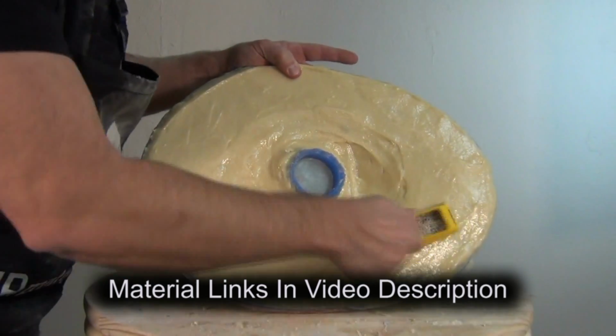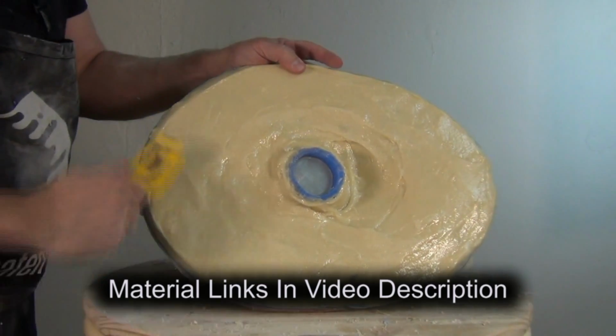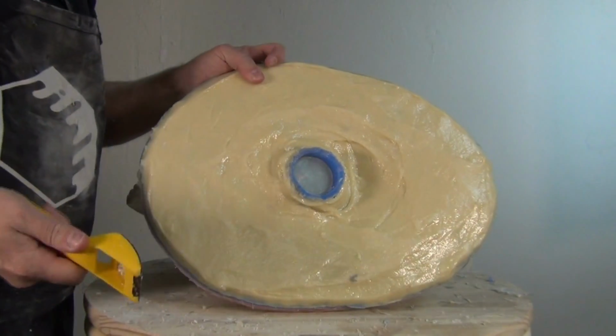And stick around for the final installment of this series, where I'll be putting this on a machine over at Rhino Props facility and making a rotational resin cast.